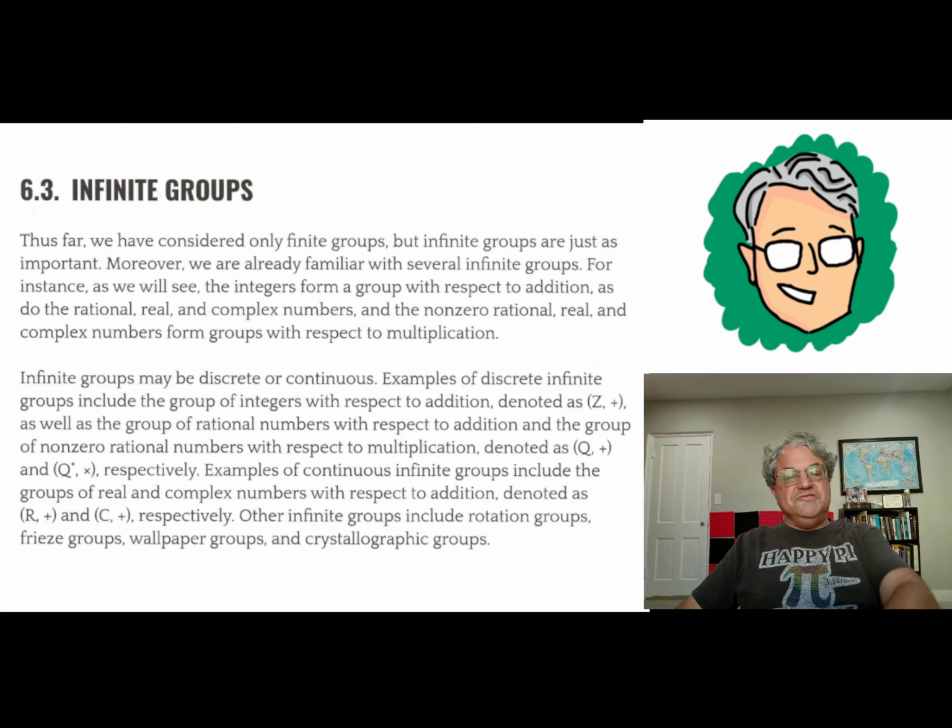And then they're also associative, so if A, B, and C are elements, then it doesn't matter how we group the terms. We could multiply B and C first, and then multiply by A, or we could take the product A times B and multiply that by C. We get the same thing. It doesn't have to be commutative though. If it's commutative, we call it an abelian group, but not all groups are abelian.